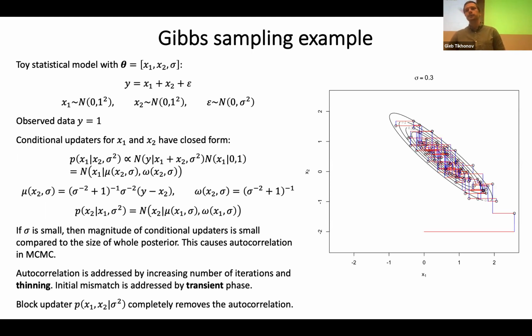Okay, then I also mentioned another problem, which was the potential so-called transient state of the MCMC chains. Here we can see that if we start somewhere far away from the region which is supported in the posterior, we can first traverse other regions which are not supported by the posterior. And in this case, this traversal doesn't take too much time. If we would increase sigma further, it would be more and more time consuming.